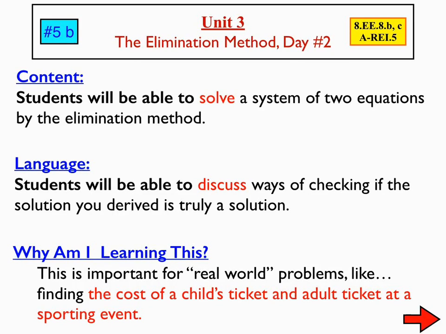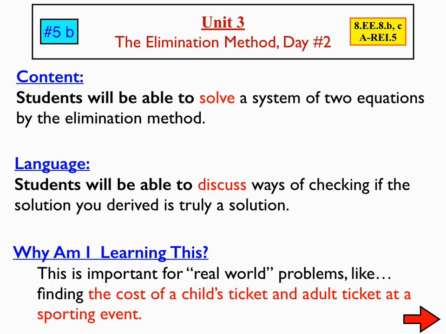Today, lesson 5B, the second day of the elimination method. Today we finish up this idea of the elimination method. Yesterday, our focus was on systems where we didn't really have to do much. We could add straight down and one of the variables was eliminated. Or, towards the end, we had to multiply one equation by something. And remember, when we do that, that really is the multiplication property of equality.